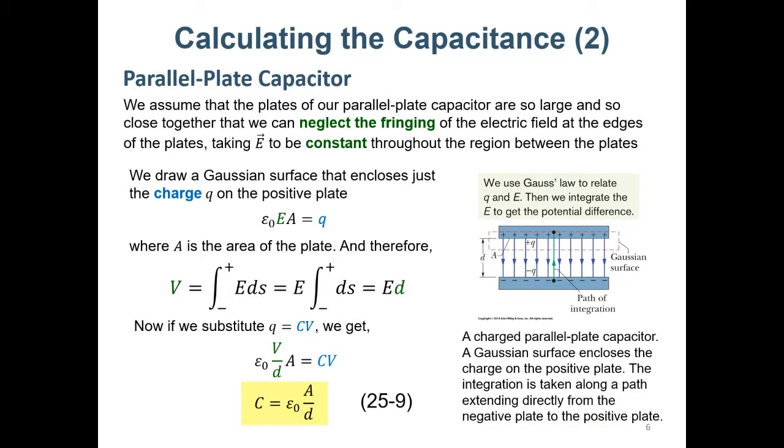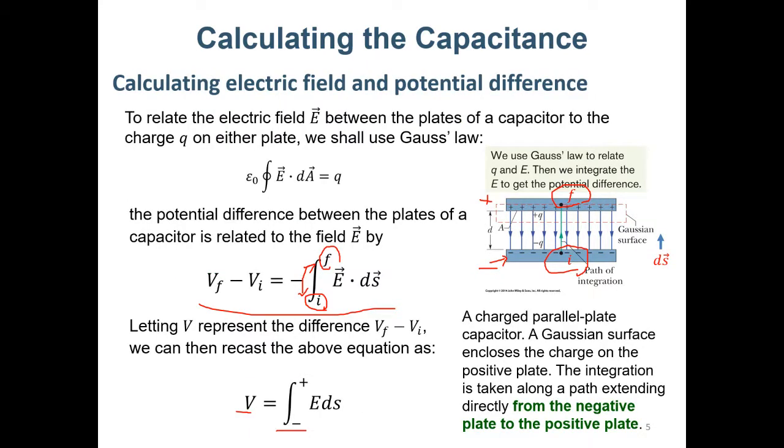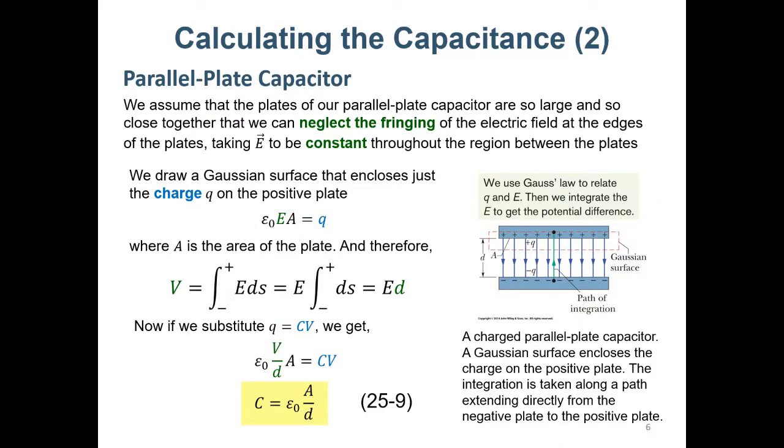Any questions up to now? Okay, up to now, very easy. As I mentioned, the flux is only contributed by here, which is nothing but E times the area. Although it is a cross section, it's actually a 3D graph. It should be something like this. So the area is A.